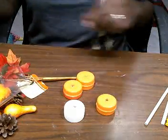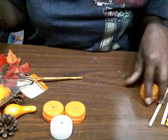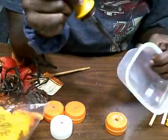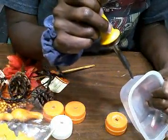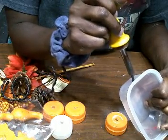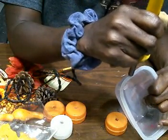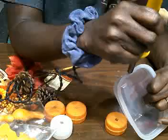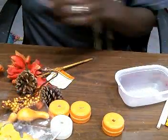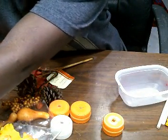So now we have our hole in our wheels. See, I just burnt myself. Be very careful. I'm okay. So now what we're going to do is I'm going to put a little bit of a hole right through here. And this is where we're going to stick the handle for the wagon. And then I'm just going to go up right in here. So I'm basically just burning a hole right through here so we can stick our little handle in the wagon. So now I'm going to go ahead and unplug that because we are done with it.